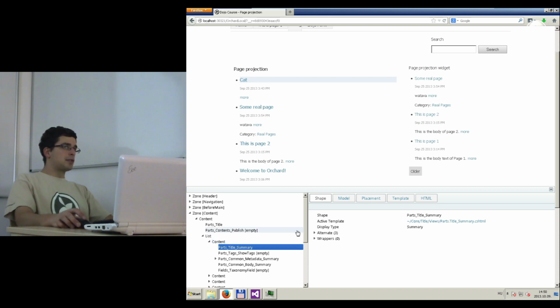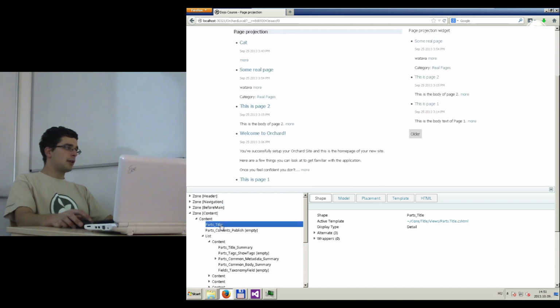And back to the tree of shapes idea I've described before, as you can see, now we are a bit deeper. So we are inside the content zone. That's also a shape. There is a content shape inside. There are various shapes above it. So there is another title shape, as you can see.